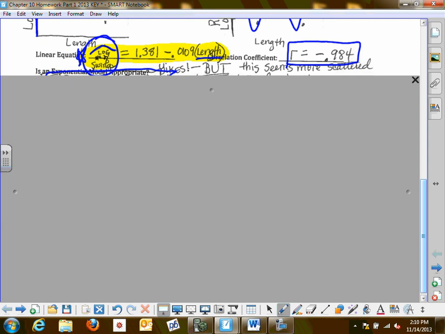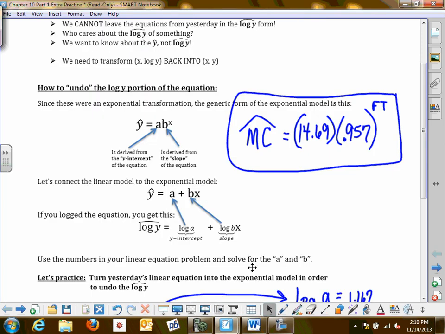What would this equation give me? Predict for me. The log number of swings. I am not interested in the log number of swings. I want to know the predicted number of swings. That's what we're talking about today. How to, in a sense, undo this log so that you can get back to predicting the number of swings, not the predicting of the log number of swings. So, look at your paper you picked up today. You picked up this assignment right here.